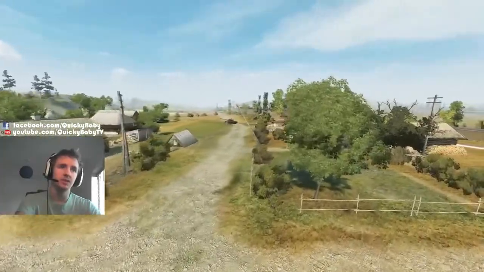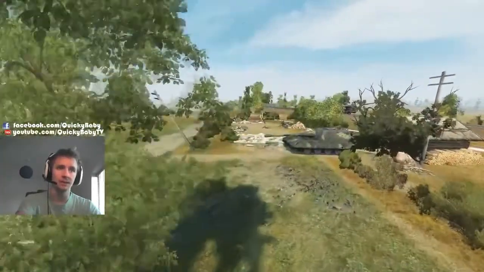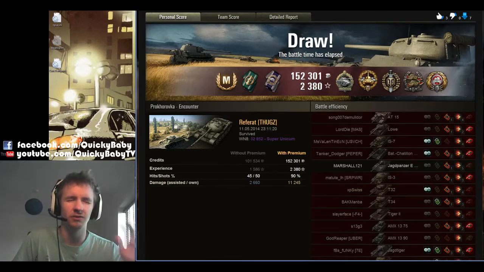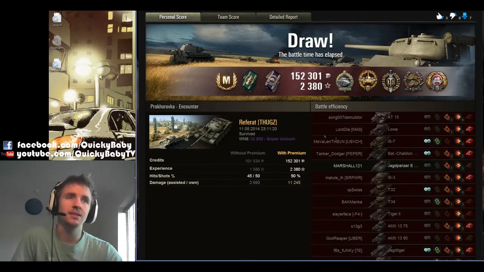To be able to see just how good this game was, let's take a look at the post-game stats. Wow, that's a serious post-game screenshot for you. Referat made 152,000 credits in his T62A, and this is without any bonus events, as well as 2,380 experience for a draw. This was undoubtedly the mastery badge.